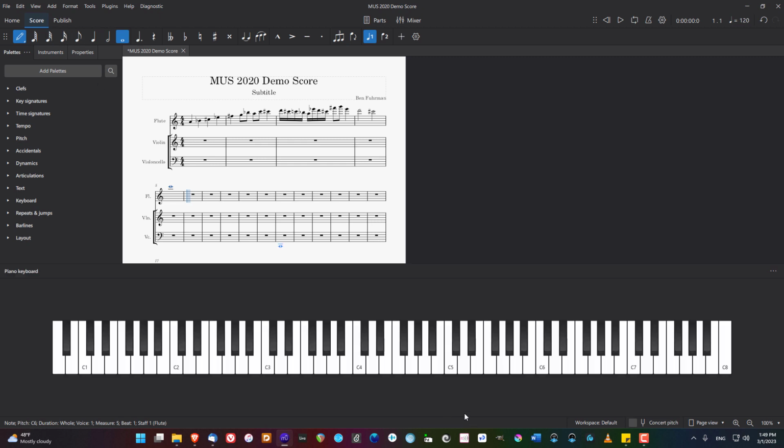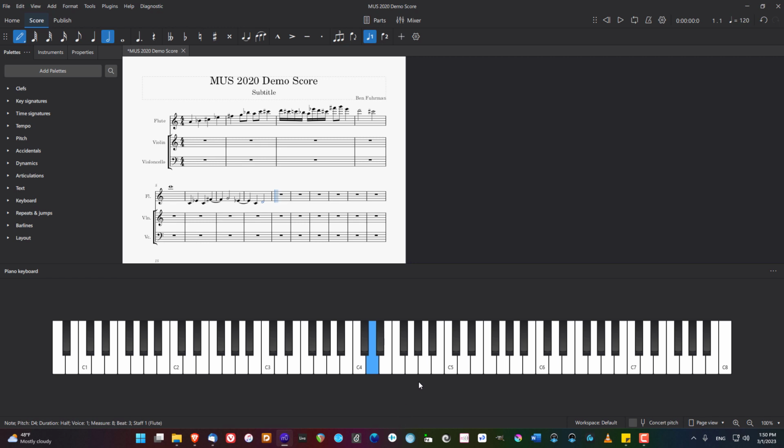This brings up a piano-style keyboard. With this, I can select my note duration. Then I can click to add notes. Just like that.